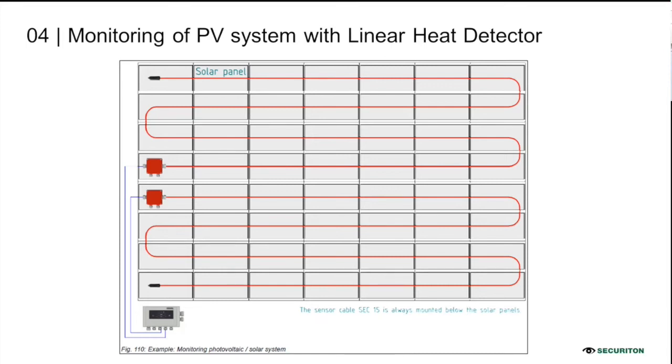The advantage here is that we have two zones, so we can separate more zones. In fact, our sensors are addressable. We have sensors inside this SEC15 cable, and you can address the exact location and which array it is, because we can zone them during programming. We know it's rack number 1, rack number 2, rack number 3, rack number 4, and so forth. So it's always possible to address the racks of the arrays as well.